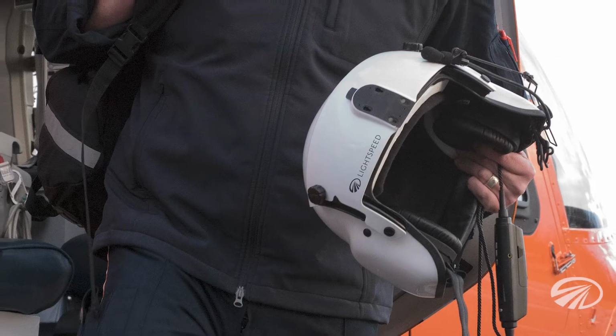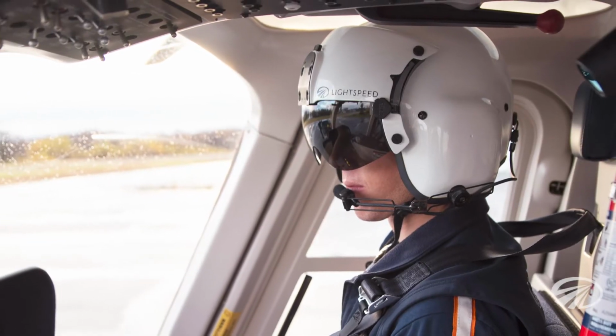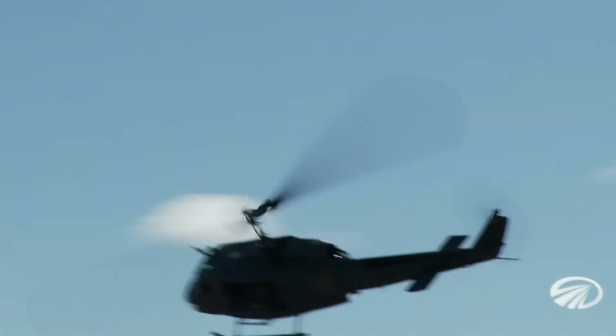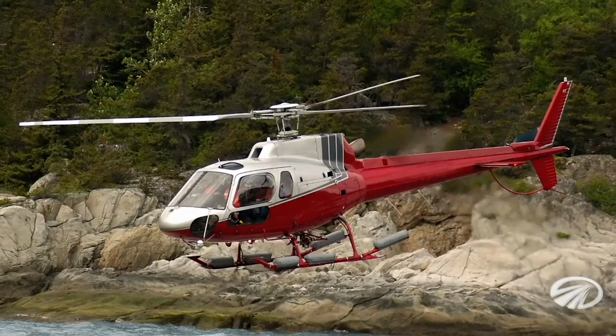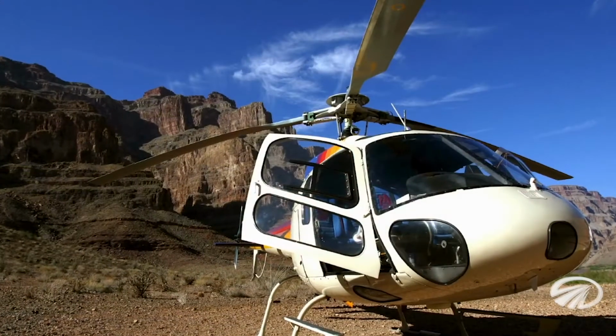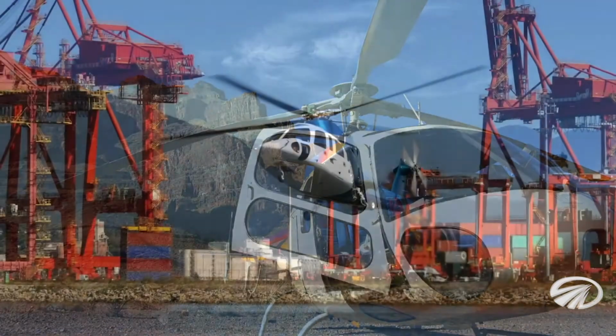Hi, it's Eric here, giving a shout out to my Lightspeed Zulu install in my helmet. Flighthelmets.com did the install for me 3 years ago, just before I went to Nepal for 2 years of flying at extreme altitudes up to 7,000 meters, extreme cold, extreme wet during monsoon, and it worked flawlessly.